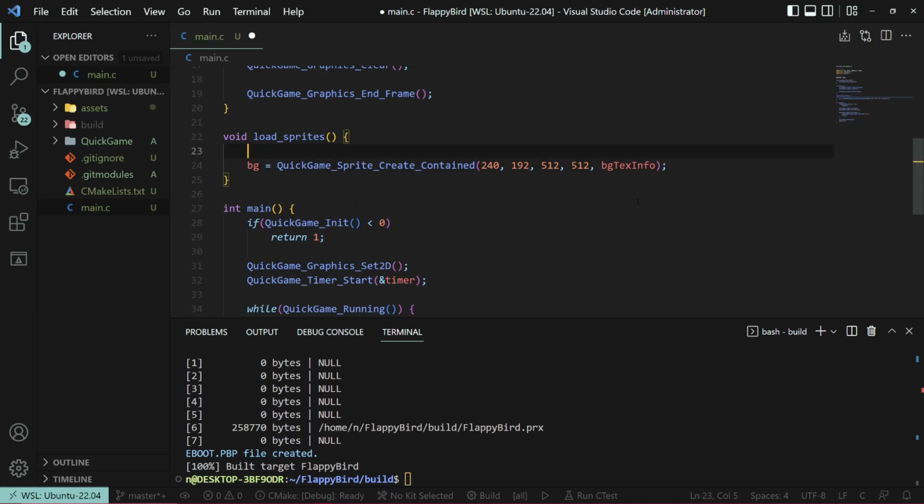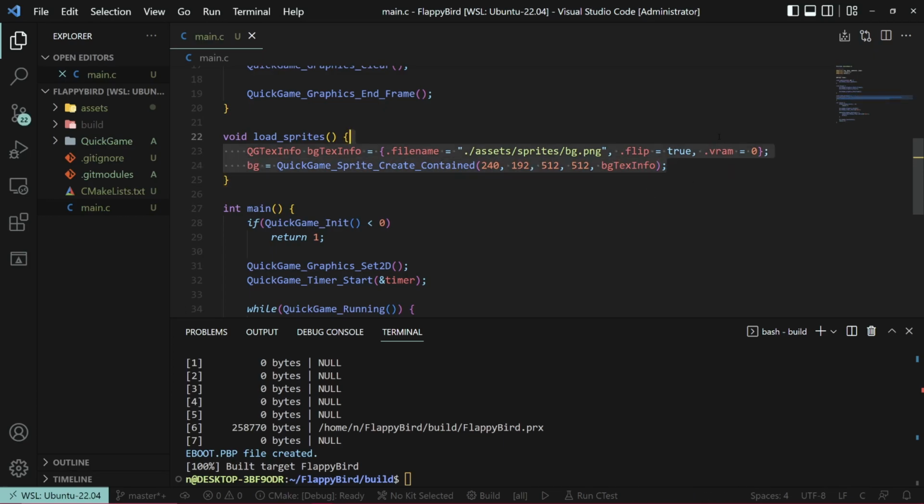And then we'll have our background texture information. Our background texture information will be QGTexInfo, BG tex info, and then we will say the file name. So the file name is assets, sprites, background.png. Do we need to flip it? Yes, all of these will need to be flipped, and VRAM can be set to 0. Technically, we don't need to leave this in. It will be set to 0 by default anyway, but it's better to be more explicit about it. So that will load the background.